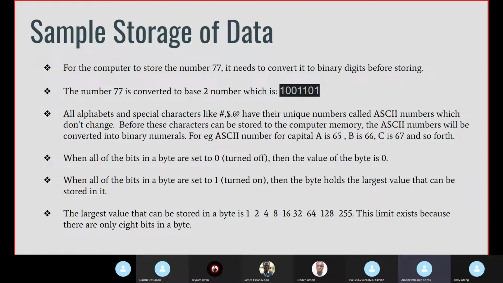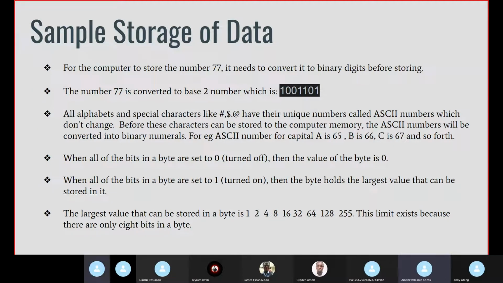As we said, we all went to school. We learned something called the cell, which is like a basic unit block of a living organism. So every organism has a basic block. When we come to computers, when we are storing data, we store it in the memory. And the memory also has a basic unit block, which is called the byte. Within this byte there are 8 compartments, and each compartment is called a bit.